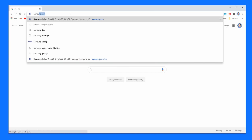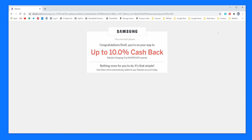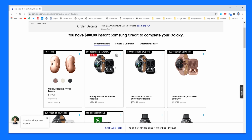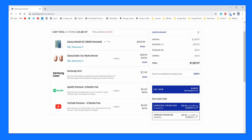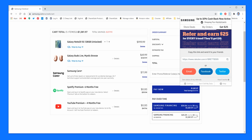So let's say you go to Samsung.com, you click the little Chrome extension, and depending on the day, sometimes you could get 3% back on all your purchases on Samsung.com or 5% on all your purchases. So it really depends on the day. So on that day when you shop, you make sure you click the extension to enable it. You go through Samsung.com, purchase what you want, and then a little while later, that percent back will show up in your Rakuten account. Now you do have to do this every time you visit a new website. Now there are a bunch of different websites that this works on, not just Samsung.com, and they'll have a list that you can go to on their website.